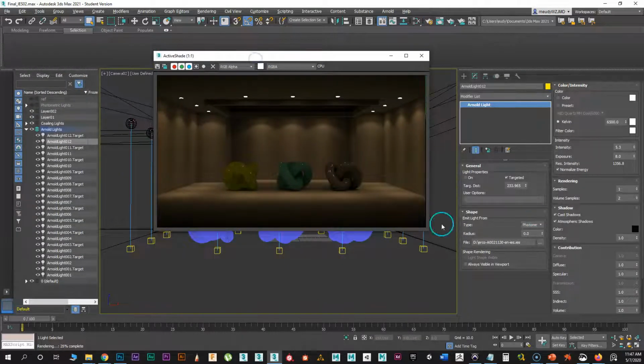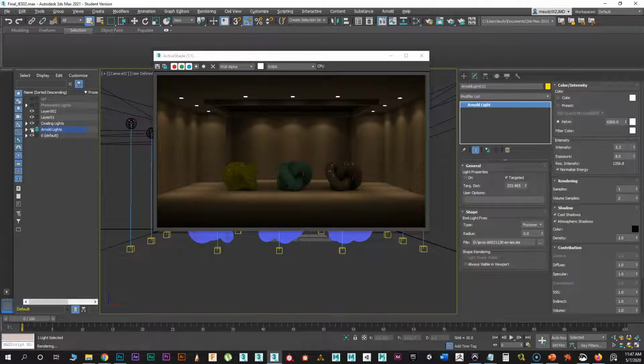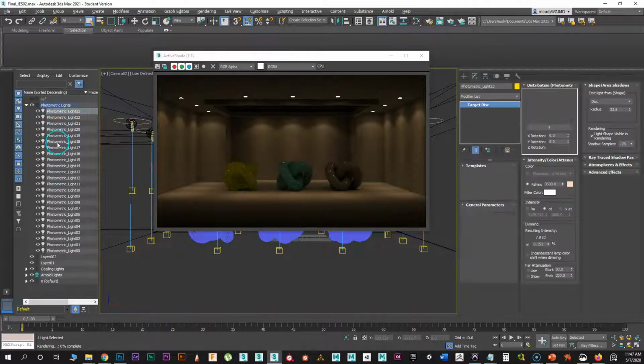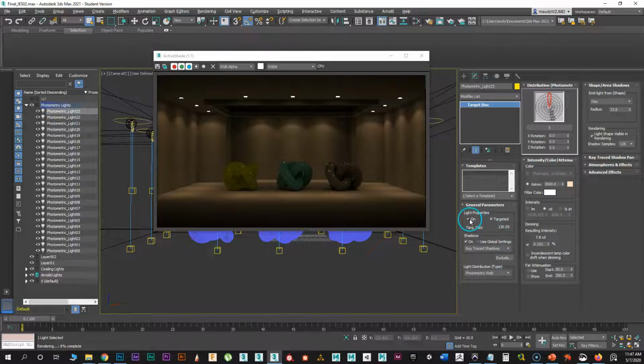You'll see your IES lights showing up in here. Okay. So the ones that I've got on right now are the photometric lights. So if we're in here and we decide, okay, we want to change the color and we want to go to a preset, let's go down to something like a cool metal halide.